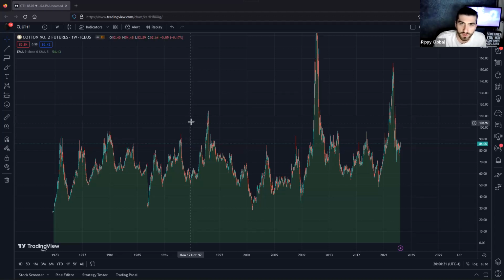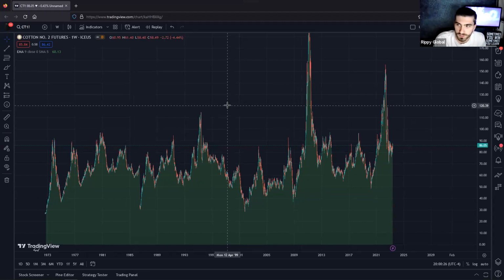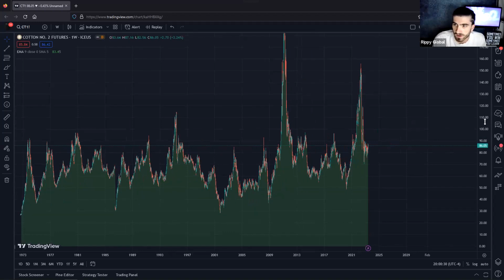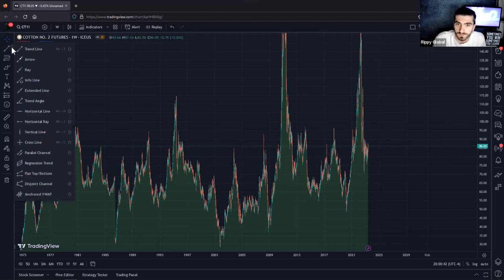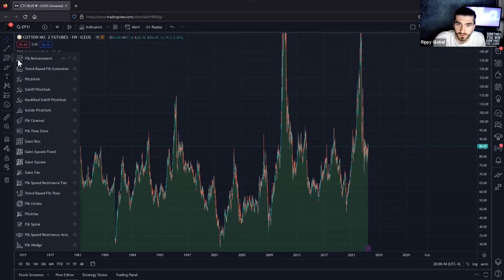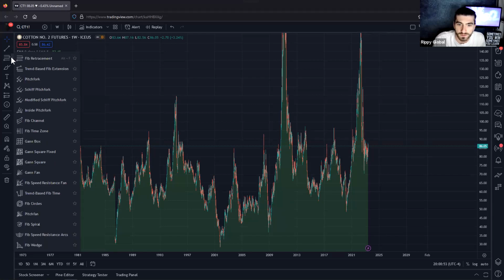So we're going to start with cotton futures on TradingView first before I switch over to Webull to chart the actual stocks that we're going to look at. Just like I talk about every time when we look at stuff that I chart for the first time, I'm not familiar with this. This is my first time looking at it. So I'm only going to talk about the main sections that I can see, the main zones. I don't want to get too heavy into the actual perception of where it could bounce, where it could move.